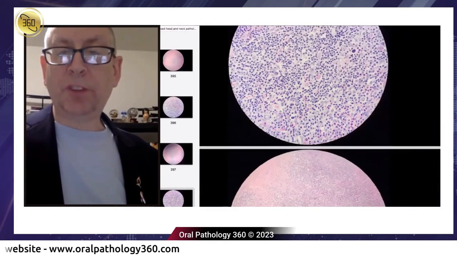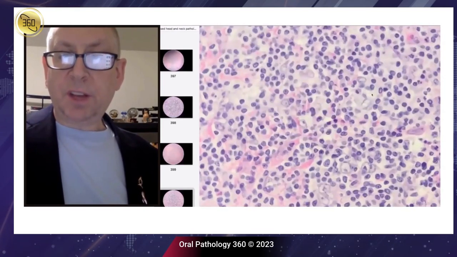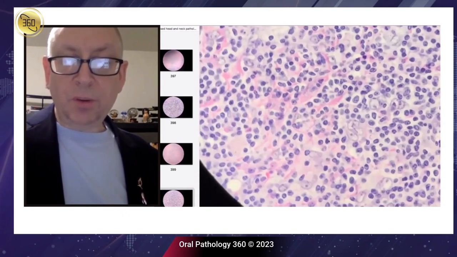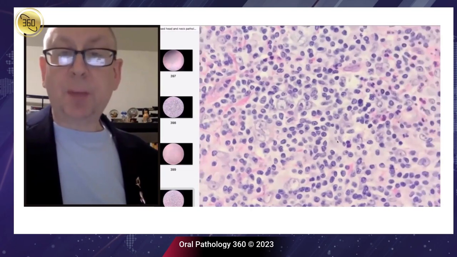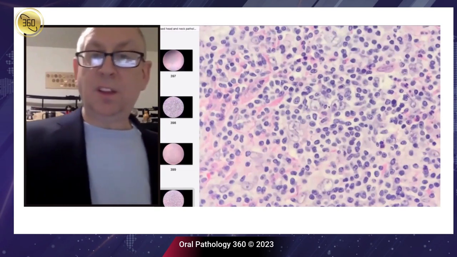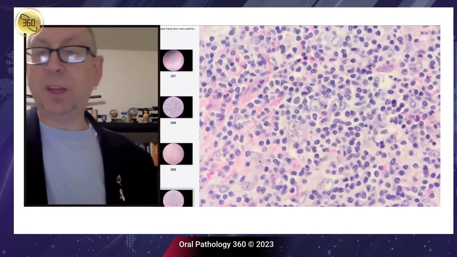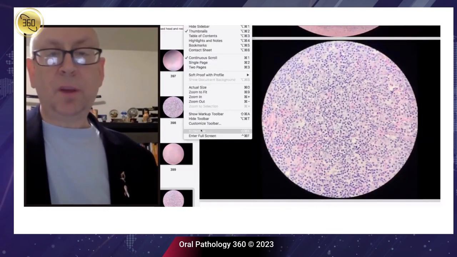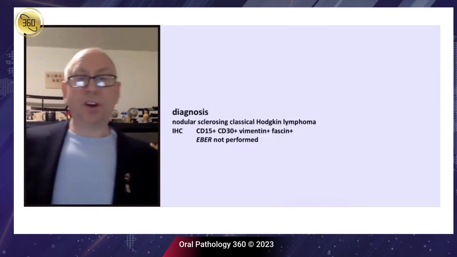I took a lot of pictures of this one because I want to get as much evidence for you as possible. There's a bizarre one right there, as opposed to maybe that's just a histiocyte. I don't know. Of course, I can figure that out by doing a CD20, a CD30, a CD15. These should pick up, and if these cells are CD68, they'll be histiocytes. So it shouldn't surprise you that we're going to get to a diagnosis of nodular sclerosing classical Hodgkin's lymphoma.